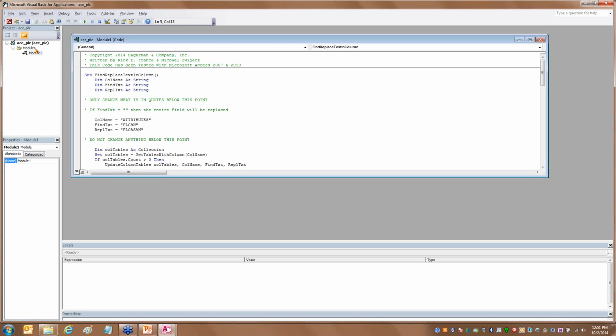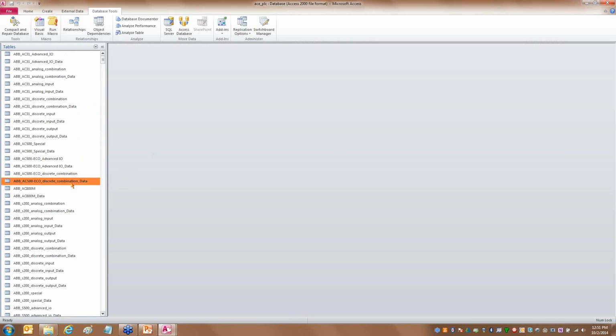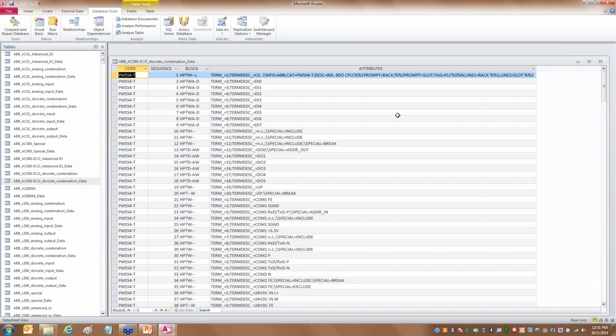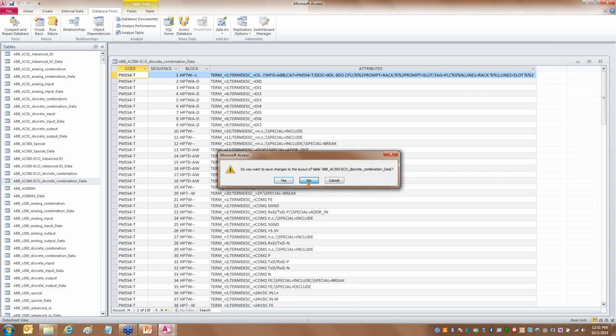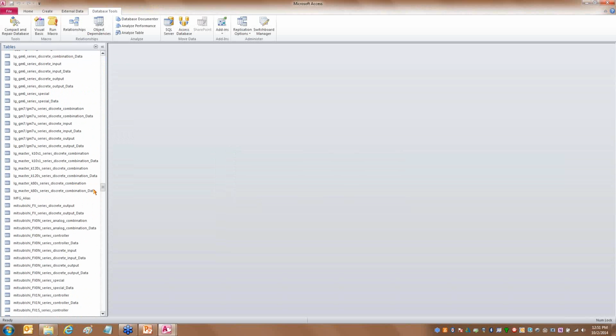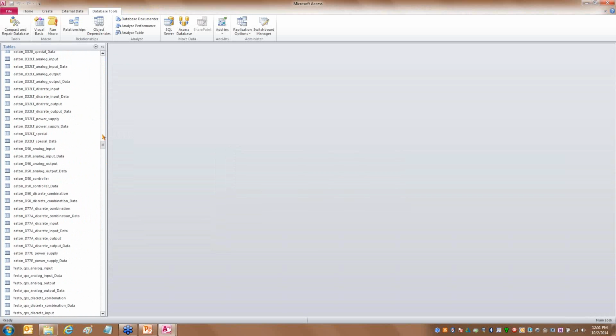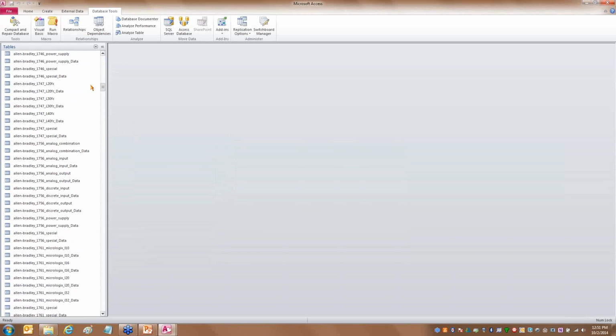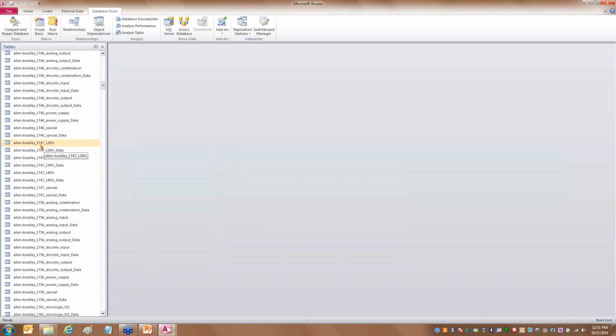All right, so find replace text in column. Now we'll hit the play, and it runs through. Takes about 10 seconds or so. It's done. Now I can go here and look at any one of these data tables, and you'll see wherever it found PLC %S%N or PLC %N, it changed it to %S %N, and it did it with every single table. As you can see, ABB, Allen Bradley, General Electric, Mitsubishi, everything in here got that update all the way through. So the one we were using was a 1747 L20FC.